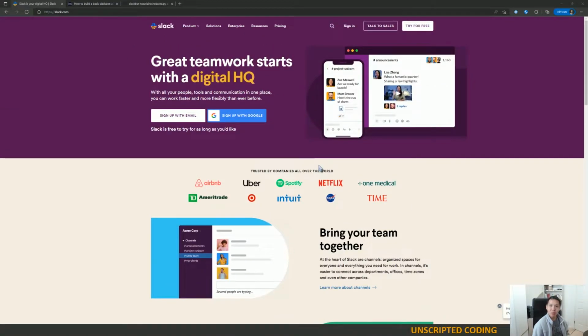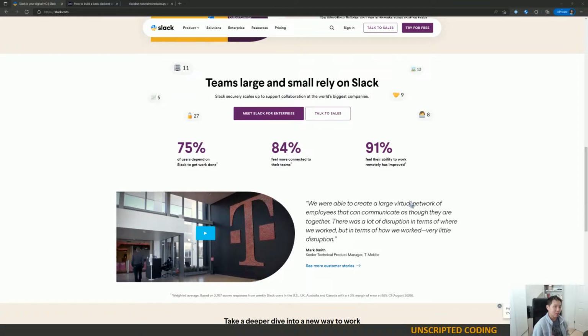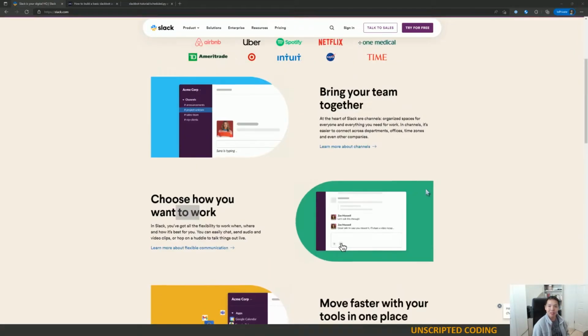Today, we're going to be playing around with Slack. In particular, I want to see what it takes to build a Slack bot. For those of you who are unaware, Slack is an internal communication system for a lot of businesses. Think Microsoft Teams, think AOL, MSN Messenger within a business, or Discord, something more modern like that. But basically, you can chat between your teams, between different people within an organization.